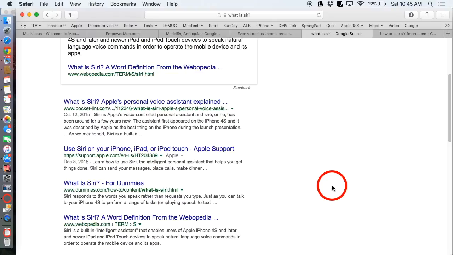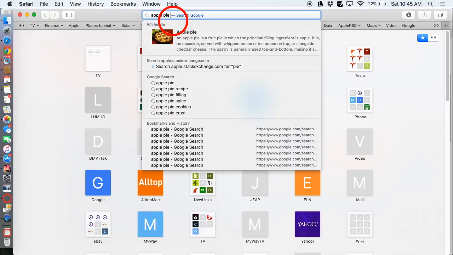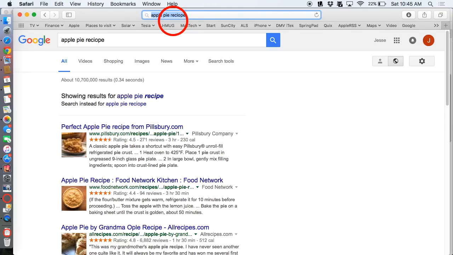Autofill passwords. Oh, so the other thing is, let's go in. I'm going to fire up a new browser window. Tabbed browsing is the best thing since sliced bread. So we're going to look at, let's go back to our apple pie recipe. So I do a Google search for apple pie recipe.